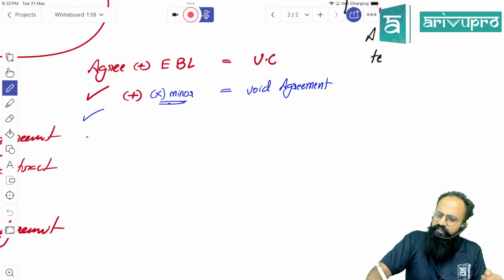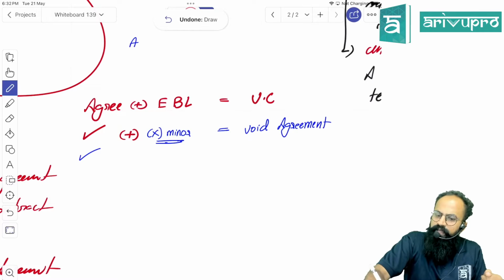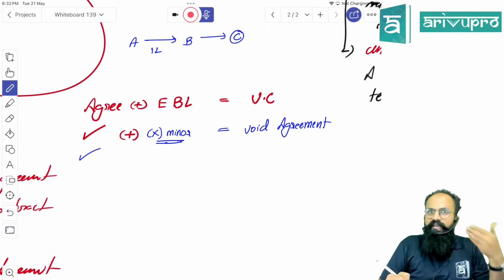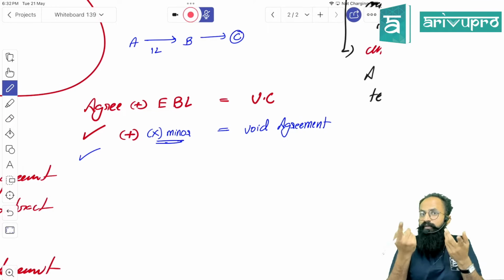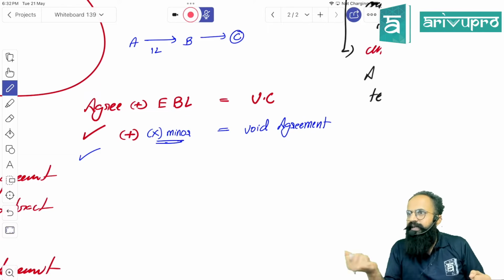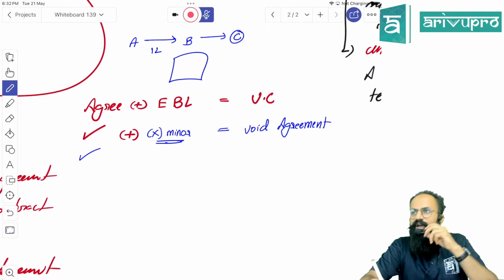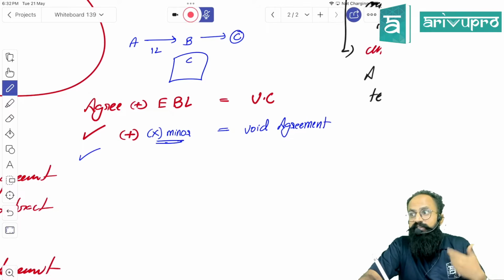Sir, the next agreement is called an illegal agreement. What do you mean by illegal agreement? Let us imagine, sir, there was A, there was B. A told B, I will give you 1 lakh rupees provided you go and kill C. So I gave you money. You took money. Contract is there. Agreement is there. What if I give you 1 lakh, you do not kill him? So now I'll call you back and I'll say, hey, come here, write it down on paper that you will kill Mr. C.